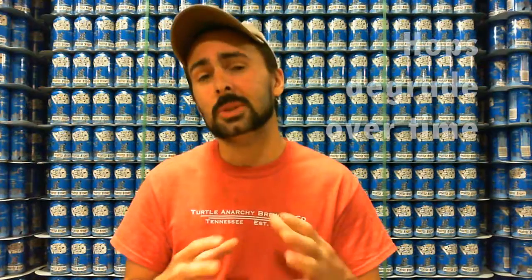Third and final is cellar aged. To cellar age a beer, you take a beer and you put it in your cellar — it's as simple as that. Typically, you're only going to want to do this for your sours, your strong ales, or any really heavy beer. The lighter beers, such as a lager or pilsner, have already gone through that lagering process — they've already gone through that aging process here in the brewery. You also may not want to cellar some of your hoppier beers — your IPAs, your pale ales, anything like that. Hops have a tendency to degrade over time, and it's going to lead to some cheesy or off-flavors if the beer gets oxidized a little bit.